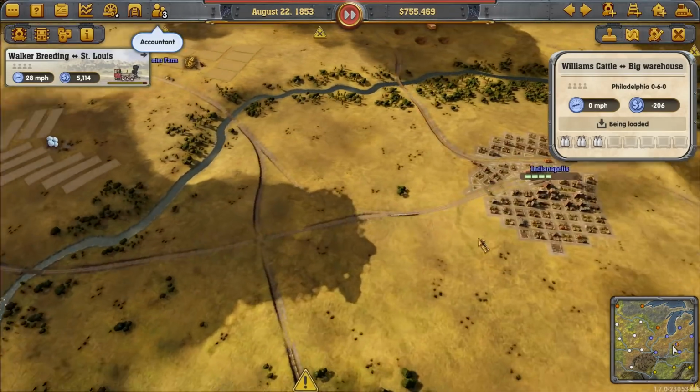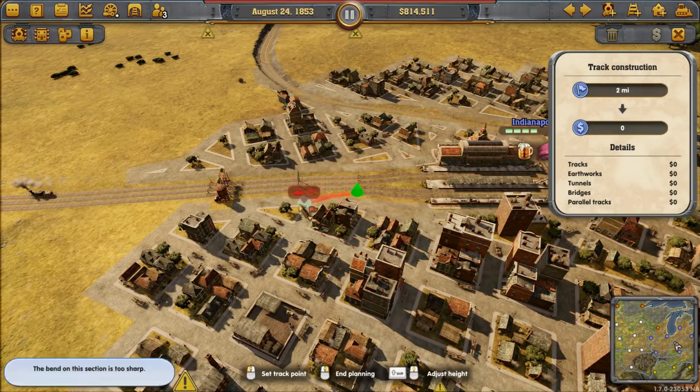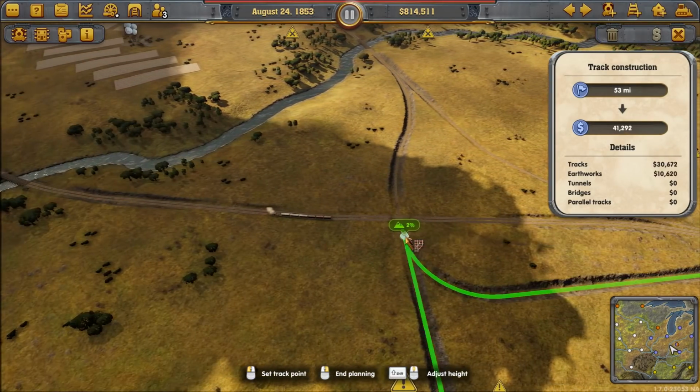I'm going to get this one into Indianapolis. And I only have one train track left. This darn technology throws a wrench in the works too often, doesn't it? I don't think it's the technology.